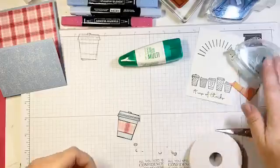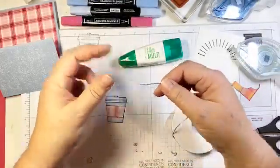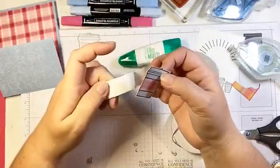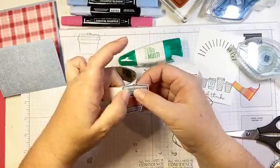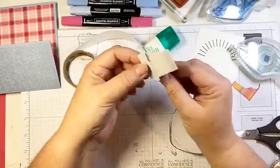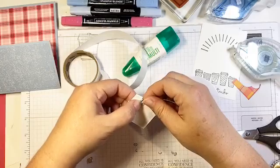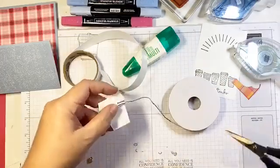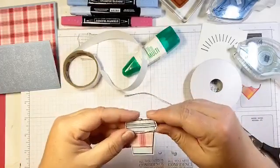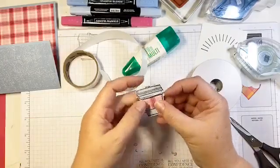Okay, and then we're going to add a little bit of embellishment here before we glue this onto our background. So here I have some Flowers for Every Season twine. This is Moonlight Mist, and it works really well with Seaside Spray. So I'm just going to add a glue dot. I'm going to wrap this around my cup twice and just stick it back on that same glue dot so it stays put. Okay. And I want that to be a little higher up. There we go. Just along the top of the band there.